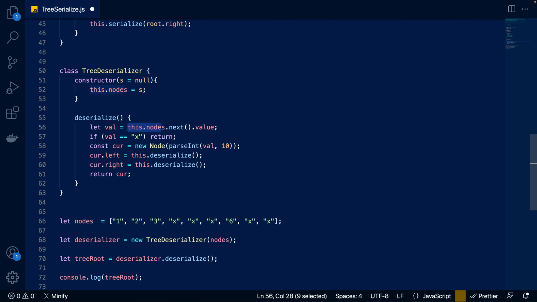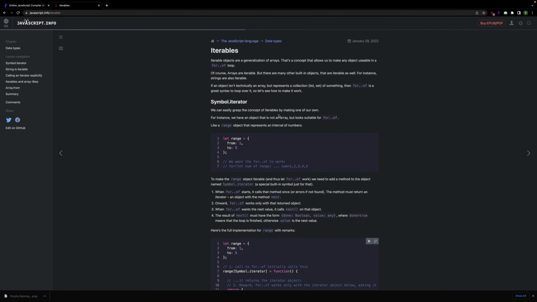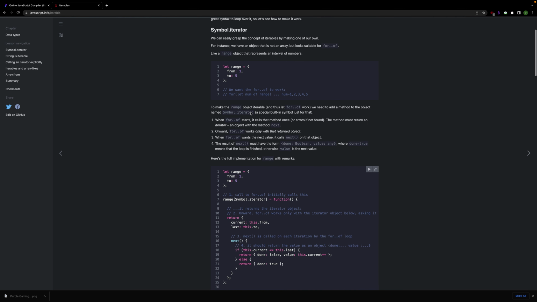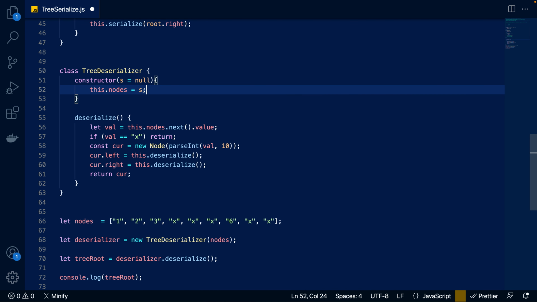that's initialized when this tree deserialized object is created is rather an iterable list. In order to do that, all we need to say is use the symbol.iterator right here. Going back to this one, we are returning a normal list.